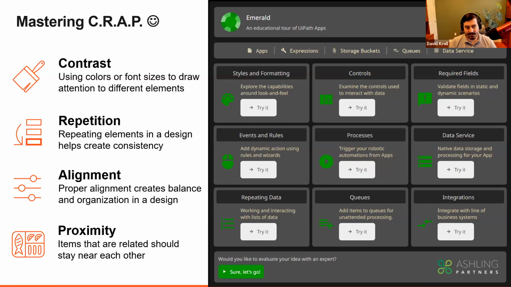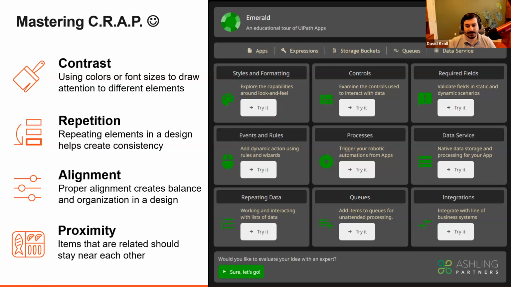So contrast really refers to the difference between elements in a design. Using contrast can help to create visual interest and hierarchy in your design. So, for example, using contrasting colors or font sizes can help to draw attention to important elements. This isn't something you need to do on a sketch design, but it is helpful if you're in Figma, right? And you're building more high fidelity, colorful wireframes. So, one example of doing that in this design on the right is with the button colors, which are heavily contrasted from the rest of the app. As an end user, you'll innately know that you can click on those buttons just by looking at it.